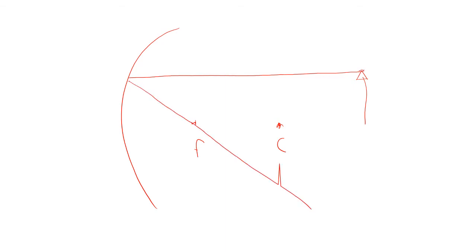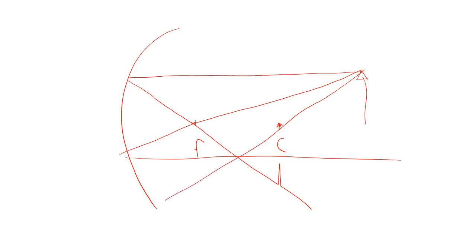Light going through the focal length comes straight back this way. Light going to the center hits and goes right back where it came from. And so you can see that here is going to be the image. So this is my object, HO. This is HI right here, the height of the image. Now notice that the image is upside down for a virtual image.